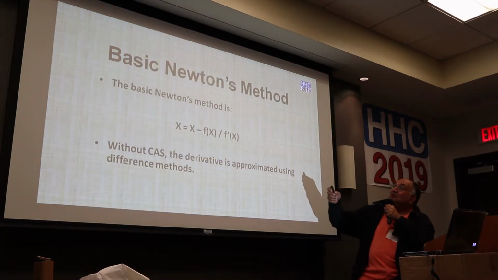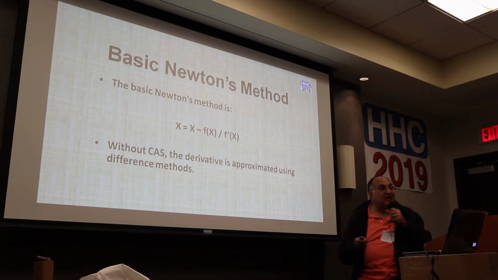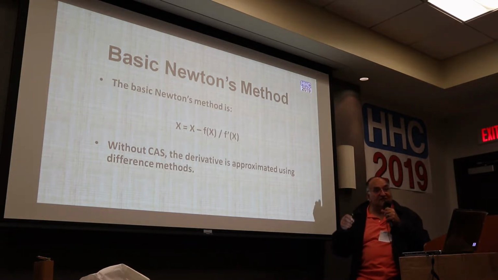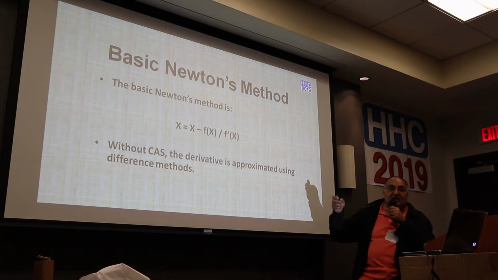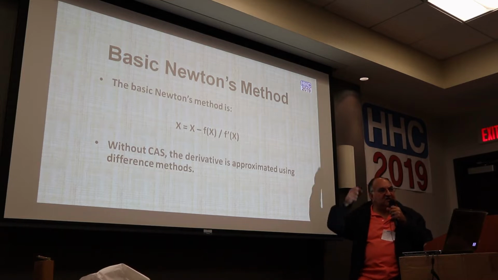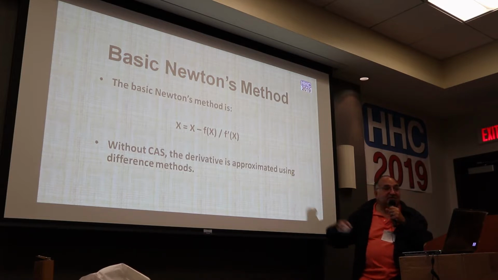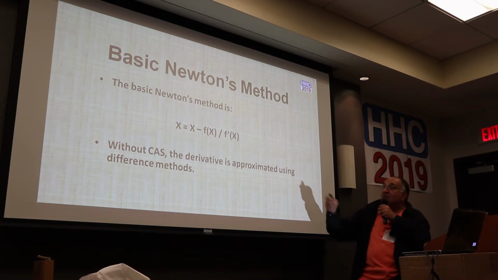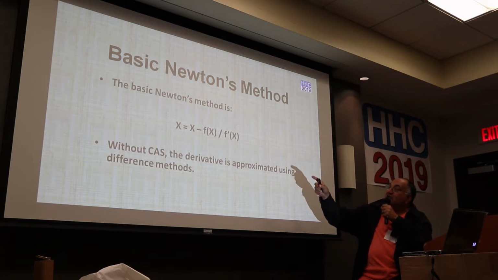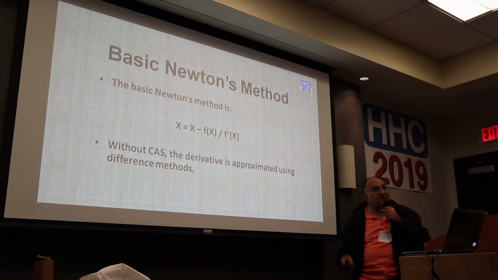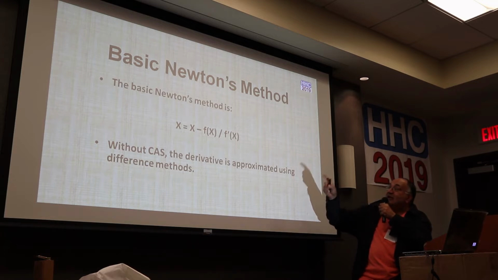Most of us should know the basic Newton's method to find the root of a function f(x) = 0. And ever since the HP-65 came in, even with the standard packs, they had implemented Newton's method. And you basically take a guess for the root and refine it using the equation here. It's x minus the function value at x over the slope at x.